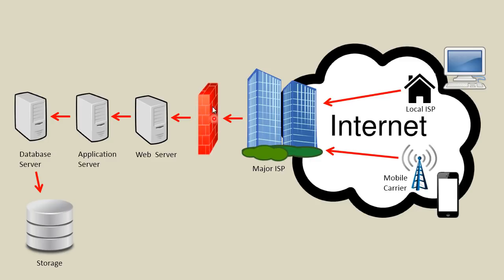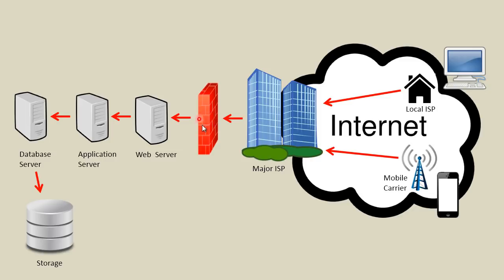Now you'll notice this big brick wall here. This represents a firewall, and companies will put up firewalls to protect themselves from the internet. So they will only accept certain types of requests that come from your computer. The packet has to be correct, with the correct port and IP address. And we'll talk more about that in the next video, how packets work. Anyways, if everything is correct, you will be allowed through this firewall. Think of this almost like a gatekeeper from medieval times. The gatekeeper will allow only certain people to enter into the castle. He will reject everybody else that does not have the proper credentials.